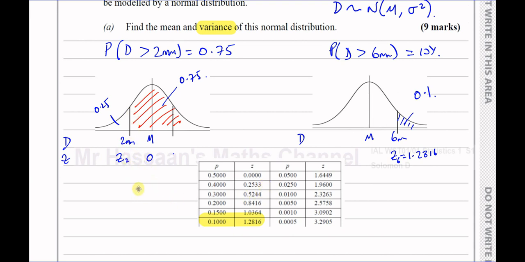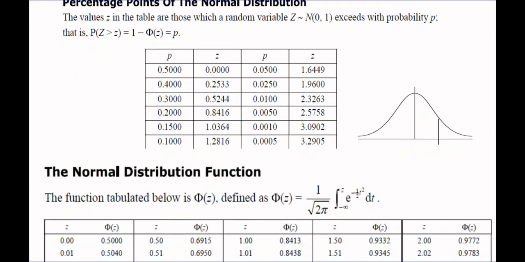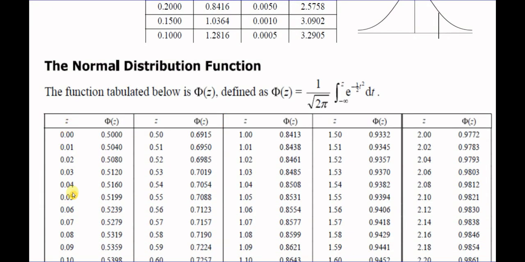So now we've got to go to the other table. Now for the table underneath the little table, basically the first column is the Z value and the second column is the area to the left of that Z value. Okay, so for example, we're looking for something over here. Now, again, the Z values only start on the positive side. Okay, so if I'm looking for this area over here, I'm looking for the probability, basically this is 0.75, that's what I'm looking for.